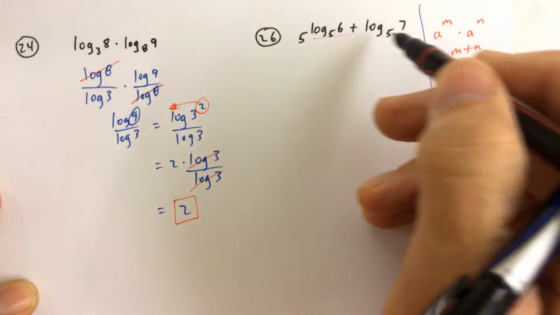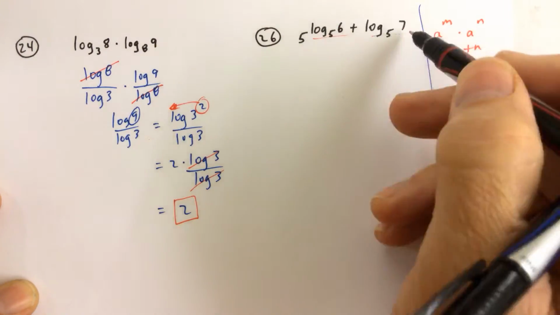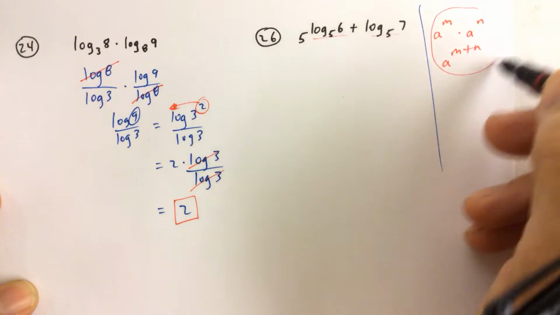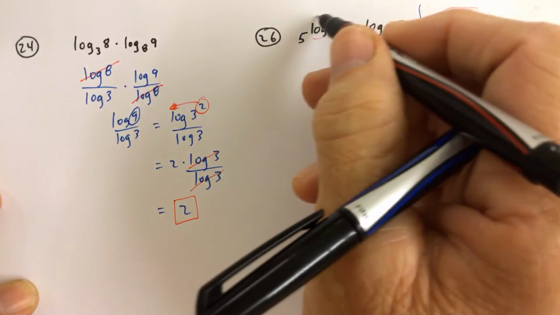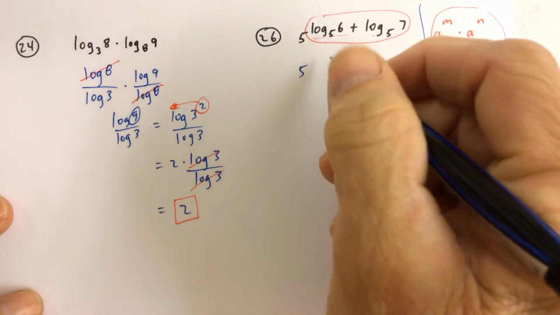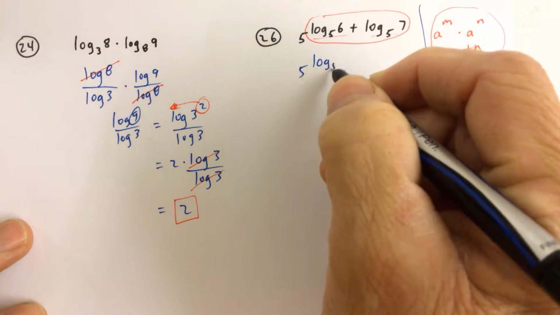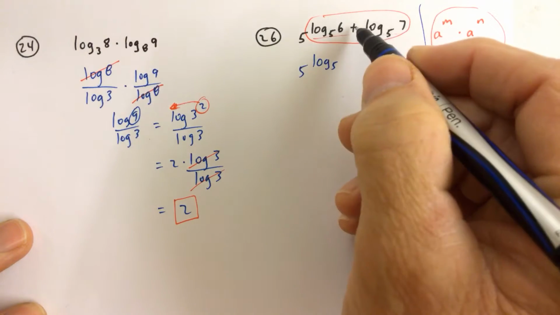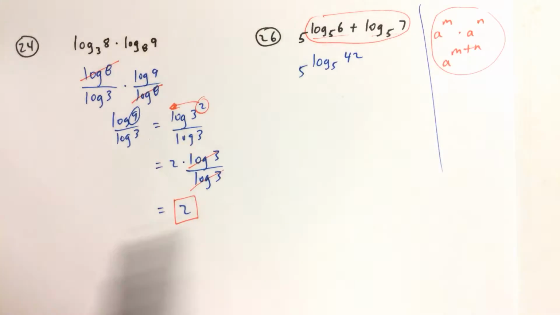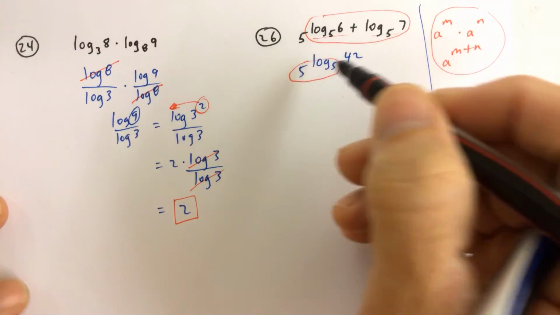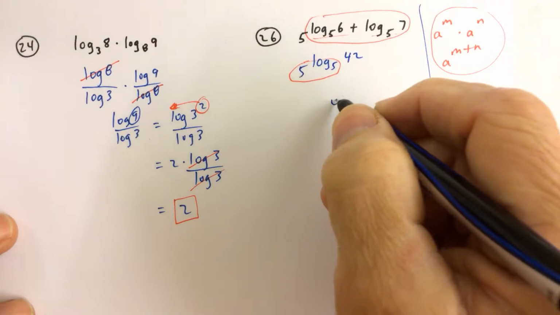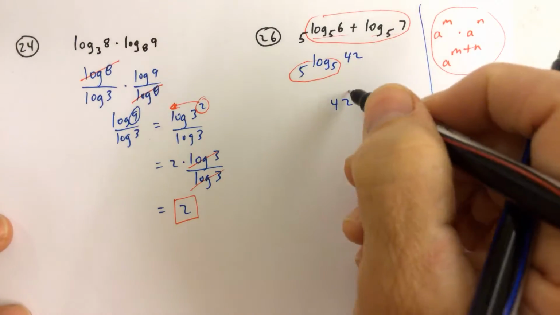You know, log base 5 of 6 is a number, log base 5 of 7 is a number. Actually, I was going to go one direction with that, but I just recognized I could take this and use a property of logs to combine those. So let's go ahead and do that instead. Log base 5 of 6, so the sum of the logs is the log of the product. 6 times 7, that's 42. And now that's a lot easier to do it this way. So the base 5, log has the same base. Those virtually cancel each other out, and you just get 42. That's it.